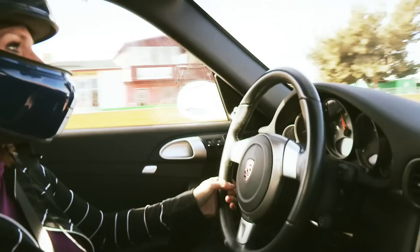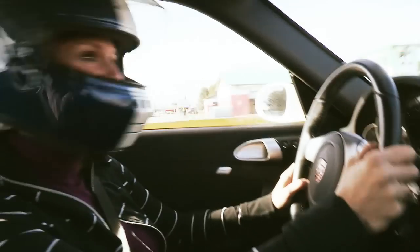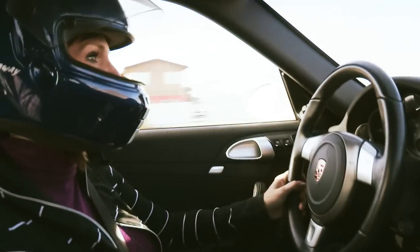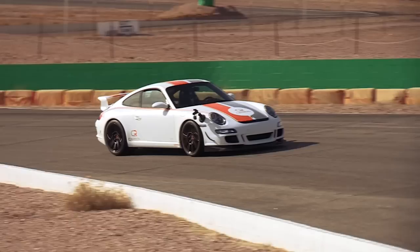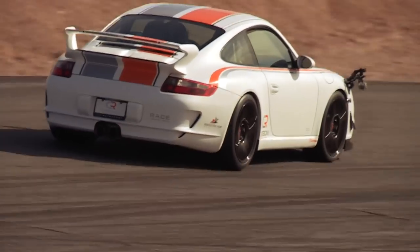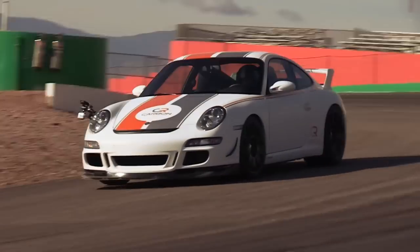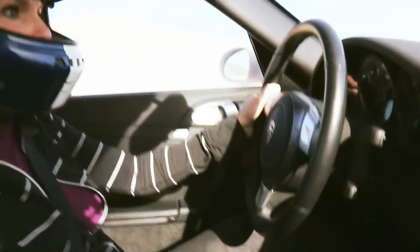Holy cow, I feel it already. Serious difference. Oh my God. The car feels so much lighter. It just accelerated so much faster. Wow. Feels like it turns quicker. I mean, everything just feels a huge notch better, quicker, lighter. It's like more playful, if that's possible. Woo-hoo!